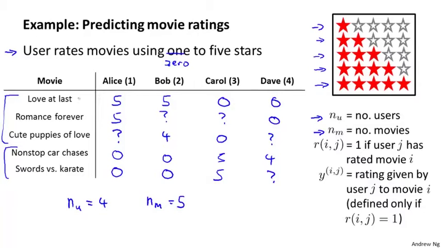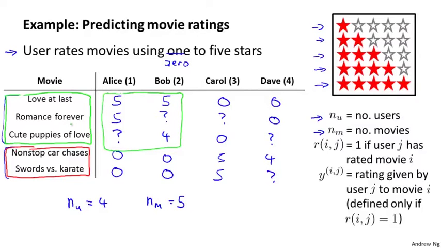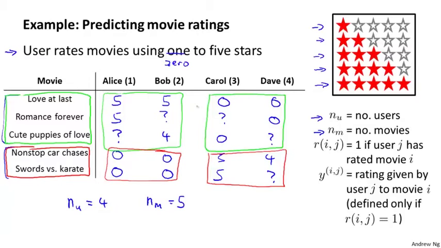And for this example, I have loosely 3 maybe romantic comedy movies and 2 action movies. And if you look at this small example, it looks like Alice and Bob are giving high ratings to these romantic comedies or movies about love, and giving very low ratings to the action movies. And for Carol and Dave it's the opposite, right? Carol and Dave, users 3 and 4, really like the action movies and give them high ratings, but don't like the romance and love type movies as much.